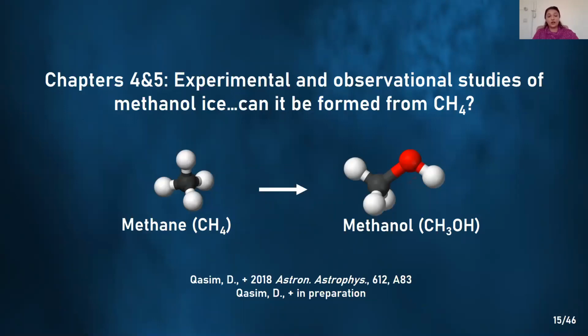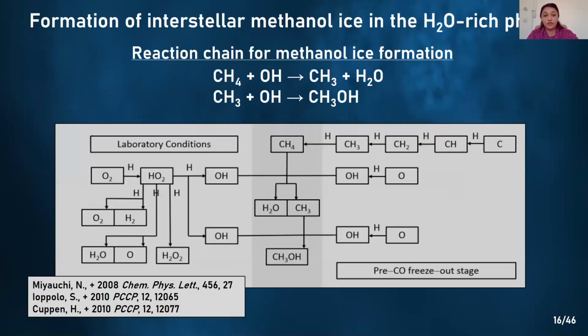All right, so the next two chapters now focus on methanol formation, particularly how it's formed and when it's formed. A common theme between the two studies is, can methanol be formed from methane? If so, then that also affects the methanol ice formation threshold, which describes when methanol ice is initially formed. So methanol, which is also the simplest COM, can be formed by this reaction chain up here. So methyl and methane are representative precursors that are formed in the water-rich ice phase, most likely through the accretion of atomic carbon and hydrogen.